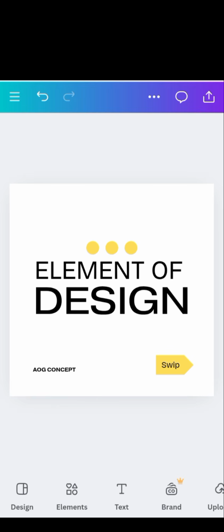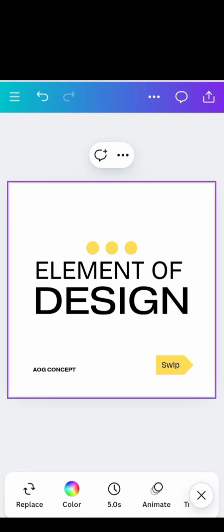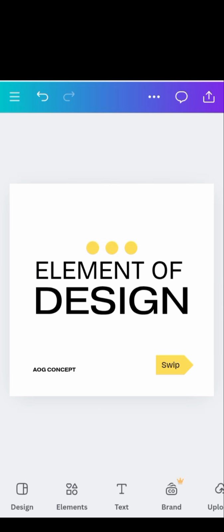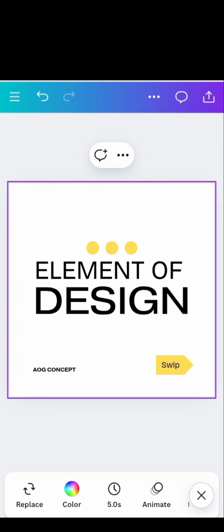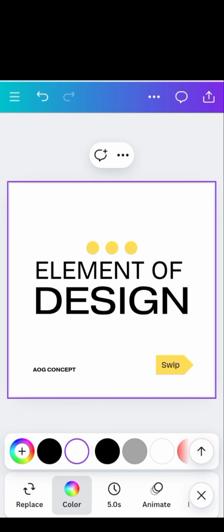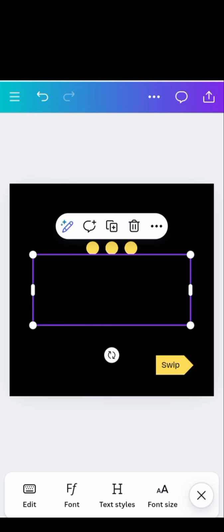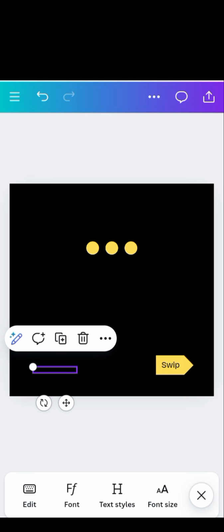Whenever you want to switch to the other page, you need to click out of your box. If you are here or here before, you just need to click out of your box here. Then you swipe to the next page on your left hand side to get the next page. So we want to have this. We want to change the color to black. Yeah, to have black. Oh no. Someone said, oh no. So let me have this one as white color.